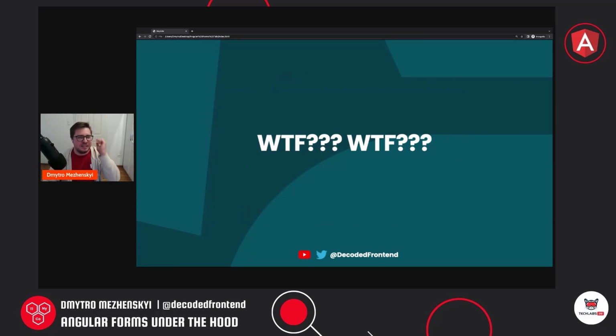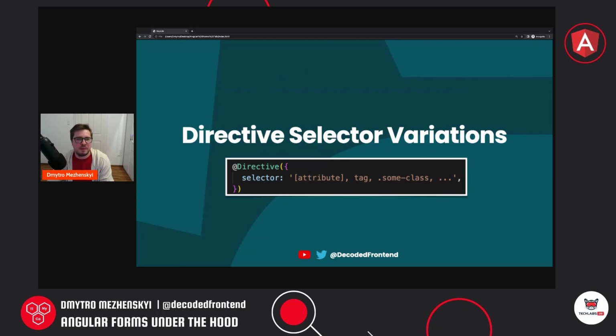This is the thing that especially beginners in Angular forget about, or some of them even don't know: the selector for a directive is not necessarily an attribute of some element. It might be a CSS class, or it can be some tag name.